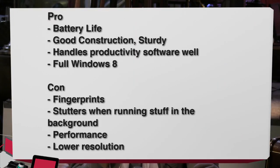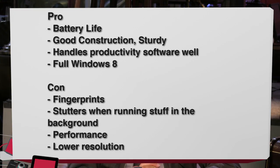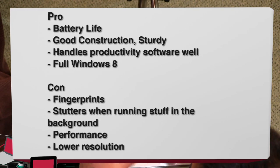You ready for the pros and cons? Yes. All right. So on the pros, it has incredible battery life, good construction. But how long? Like 10 hours? Actually, 11 to 12 hours. That's ridiculously good. And then it's beautifully built. I like the metal. I like the design. It's a very solid construction. Doesn't get too warped.